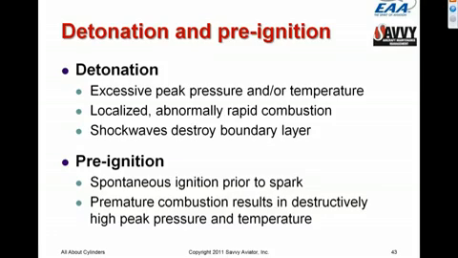Detonation occurs when the peak pressure of the combustion event is higher than it should be, and if the peak pressure gets high enough, then the fuel, instead of burning nice and smoothly, will develop localized pockets of abnormally rapid combustion. And those localized pockets of abnormally rapid combustion generate shock waves that can destroy the boundary layer that protects the cylinder components from melting.